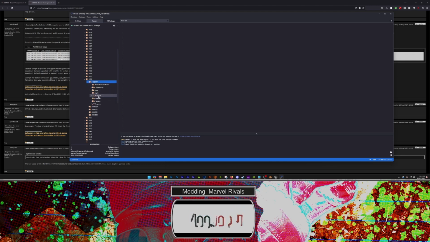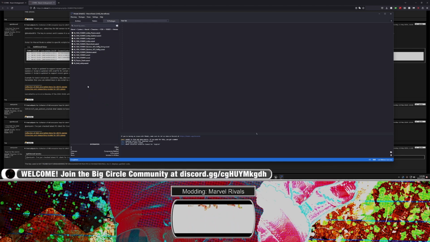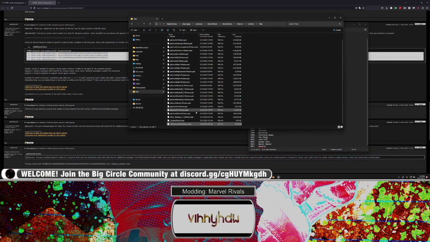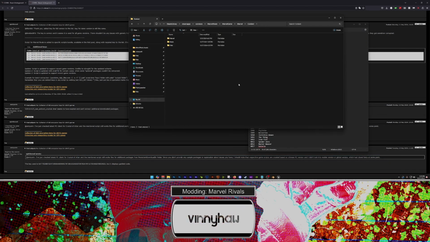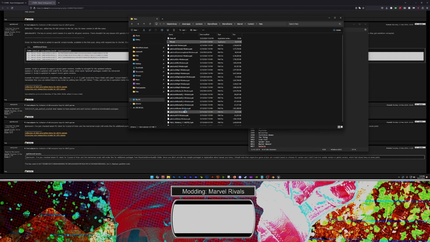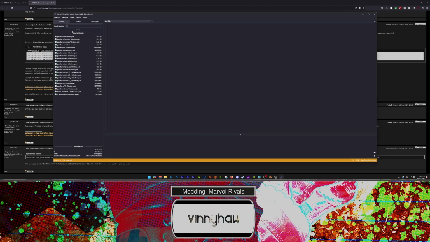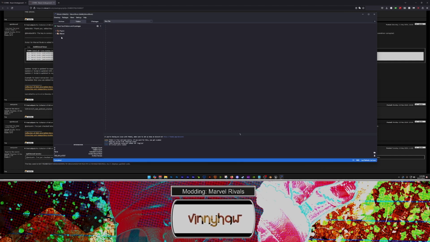Going to expand that. And here we go. We have our materials, meshes, textures, all the fun stuff we're looking for. I'm going to double click on meshes. Here's all our meshes we're looking for. You know what? Let me close this and get rid of my Gwen mod real quick, just because she's popping up in there as well. I know we don't want that. Marvel content, Marvel characters. Was it 1036? 1036.001. Double click mesh. Here we go.